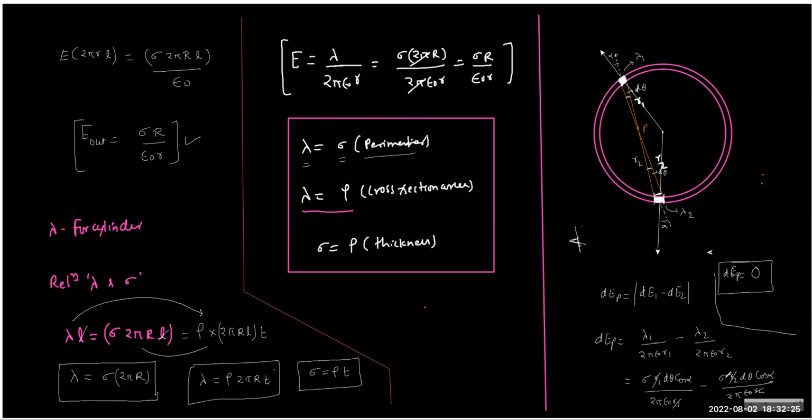See, here it is getting cancelled because sigma is the same, isn't it? We are able to represent lambda 1, lambda 2 in terms of sigma only. So what if the sigma is variable over the surface? Then it will not be guaranteed that sigma 1 cancels sigma 2. And therefore, the moment it is a non-uniform distribution, there will be a field inside as well.